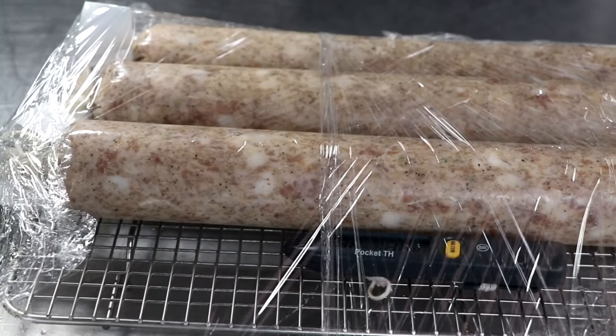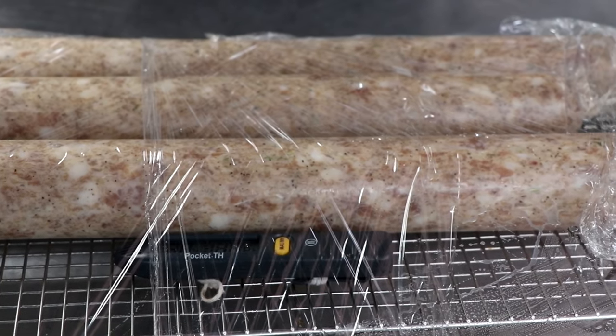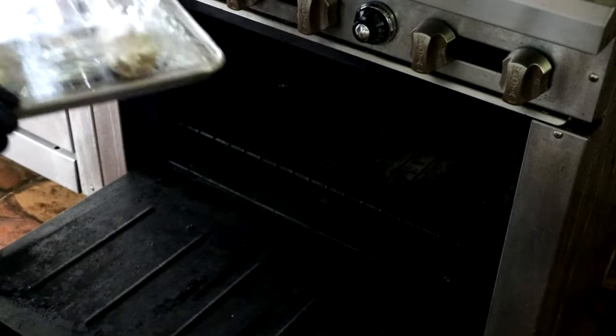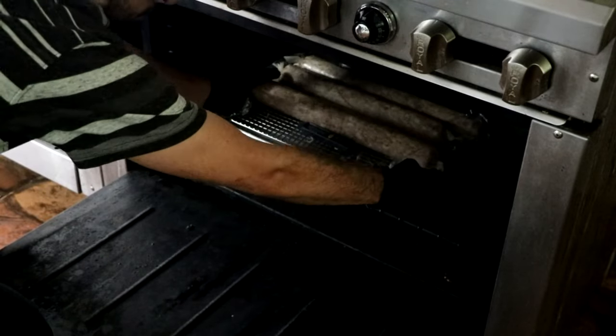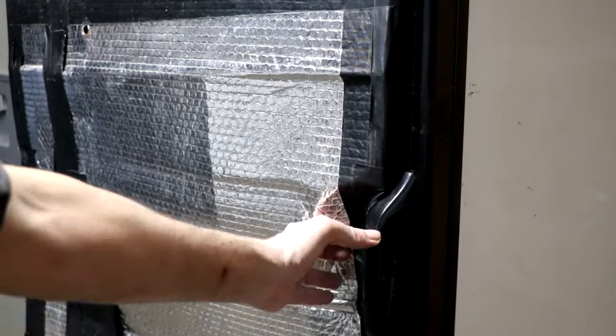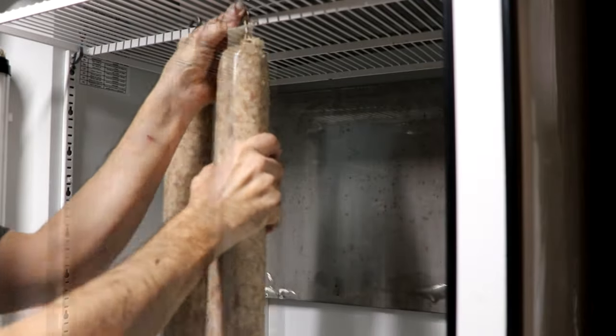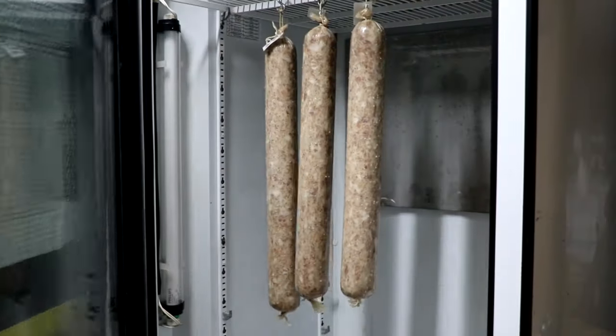What's going to happen is the color is going to change, the smell is going to change, the texture is going to change — it's going to be kind of amazing. I'm just going to pop it into my oven with the light off, since the temperature in my kitchen is relatively cool, and it's going to sit there. This is my fermentation chamber, which has controlled temperature and controlled humidity, and I'm going to hang the salami I made using my recipe inside that. Now we're going to wait 50 hours.